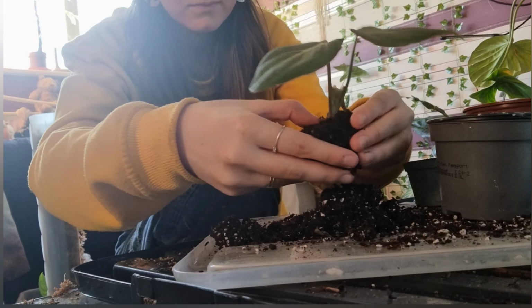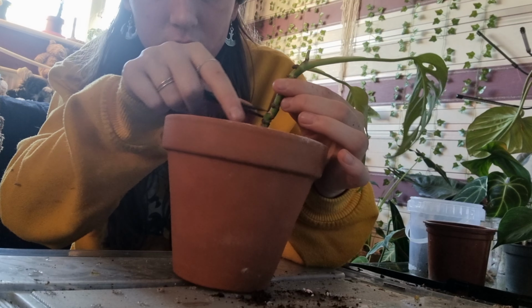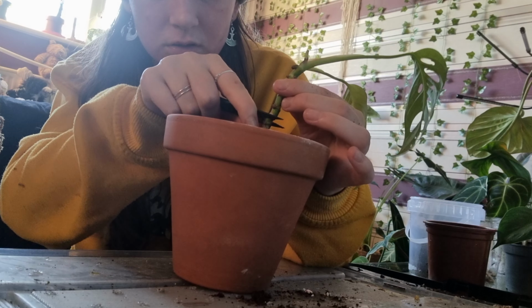Okay. Next, what I want to do is chop up my Ansonii. She's so unhappy. She's been like this for ages. She's just got two leaves, and I'm just going to basically chop up all these nodes. I think I'm just going to leave the mother plant in the pot and just basically chop. I think I'm going to start from here.